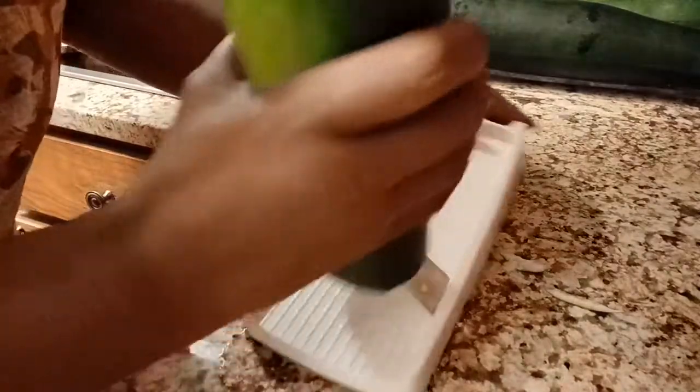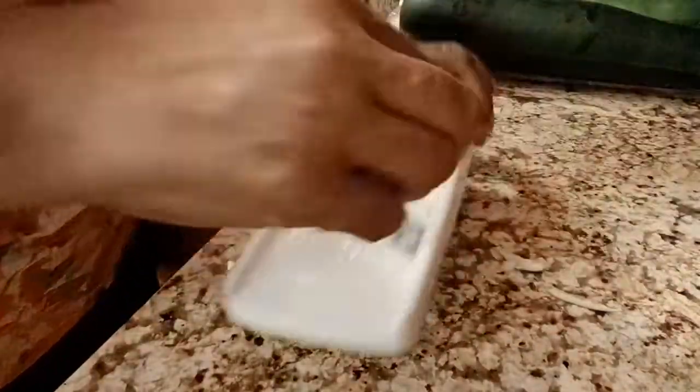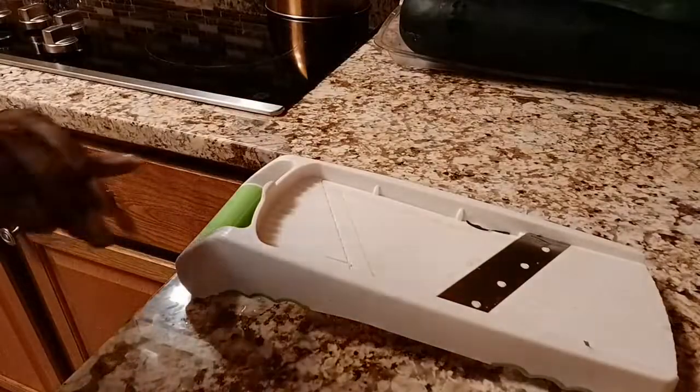First, let's give this zucchini a real good washing. So we'll go ahead and try to get the zucchini sliced. It's been a while since I used the slicer, and it appeared that if you do more than 4 slices, it was actually kind of getting jammed up. So it was better to do 3, and I just consistently was doing 4. But then I got the hang of it. So getting all the way down to the bottom and just being careful not to cut my fingers because that blade is extremely sharp. And if you glide your fingers across that, you're going to have some problems.